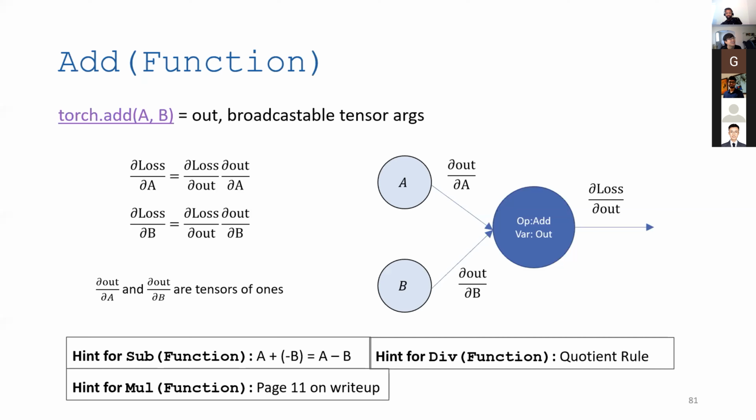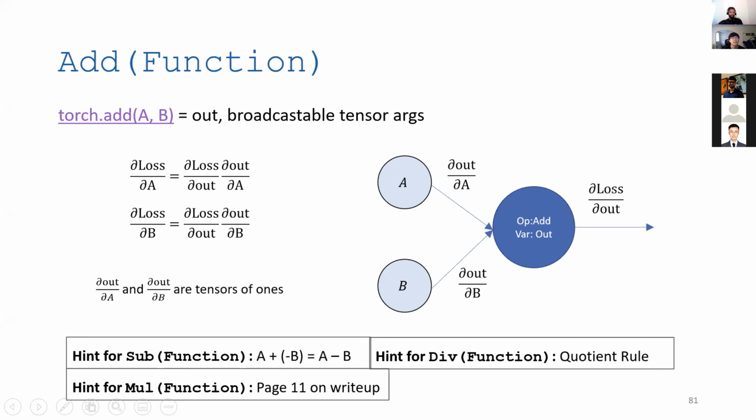Here is a visualization of what's going on in the add operation. It's going to be very similar in a lot of the other operations as well, so it should give you an intuition. You have the normal forward, ignore these terms for now. You have these variables that are being combined into this node, and you have an output that's being returned by the forward.